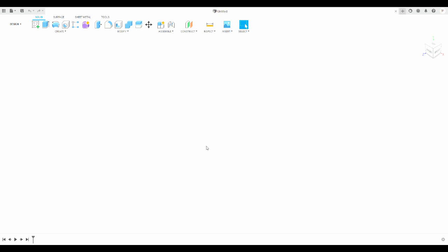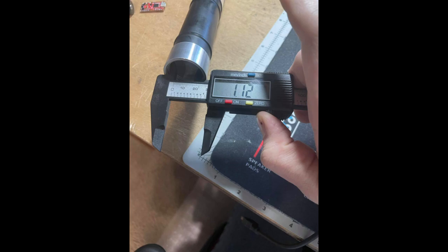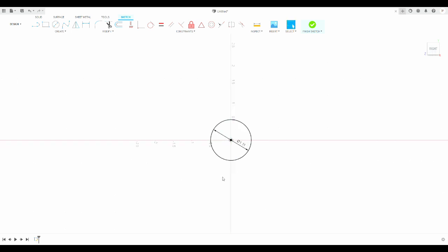I'm going to start with a blank screen and begin with my battery compartment — that's the thing I like to do first. I'll hit C for circle, pick this plane right here, go to my midsection on screen, and start my circle there. I need to measure the inner diameter of what I want my chassis to be. This is 1.11 inches — I do all my stuff in inches. A lot of people do it in millimeters, but I'm old, so I do inches. So 1.11 is the diameter of my chassis.